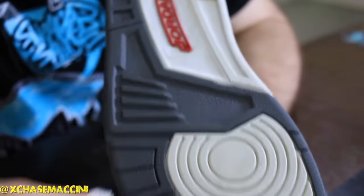Now what I do before I actually start painting is I normally take a brush, I write "other" on it because I don't like to use this brush for anything other than just wiping down a dry shoe just to get any debris off the midsole, because if you get dust or anything underneath the paint, it's very visible, it shows, and it's ugly, and I hate it. So I'm just going to rub down the shoe really quick to make sure that there is no debris on the midsole whatsoever before I get started painting. So yeah, let's get to painting. This should do it just fine.